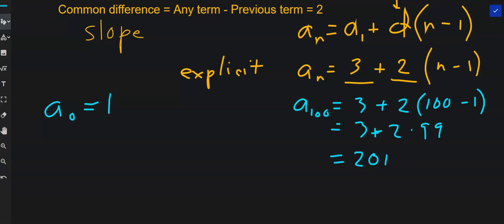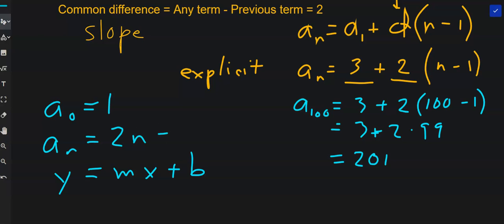It is 1. So what he's referring to is using a y equals mx plus b version of the same thing, where the slope is 2, and the y-intercept is the term before the sequence begins. That's exactly what you would find if you distributed the 2 and added like terms. So yes, you can use that particular version, which would be the common difference times n plus a sub 0. You could use that, yes.